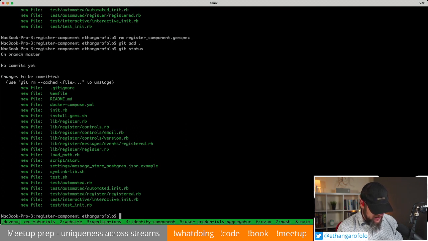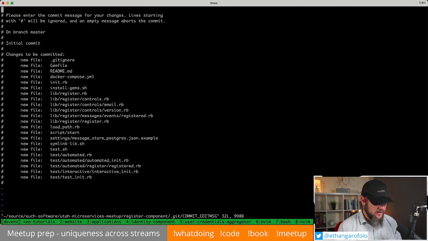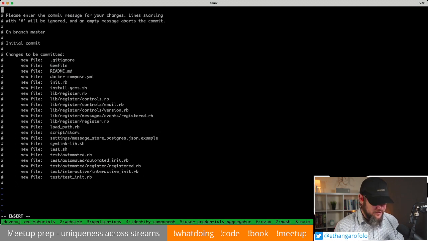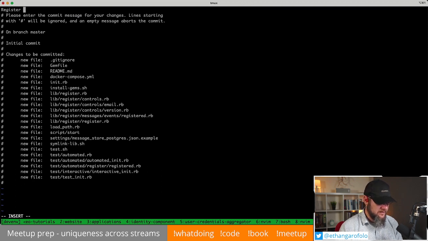We will need the settings to be able to run the scripts that we want to run. Those files all look correct to me though. So we will go ahead and git commit. I usually like to do a first one that's like, this is the initial commit, but what did we do? Register happy path.